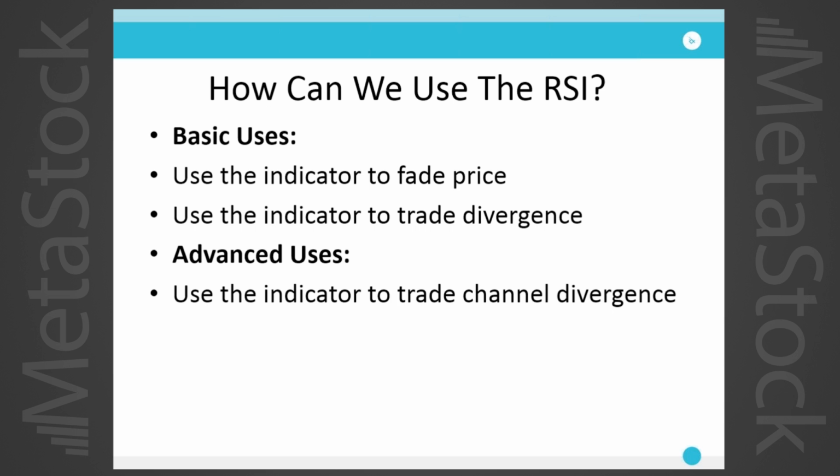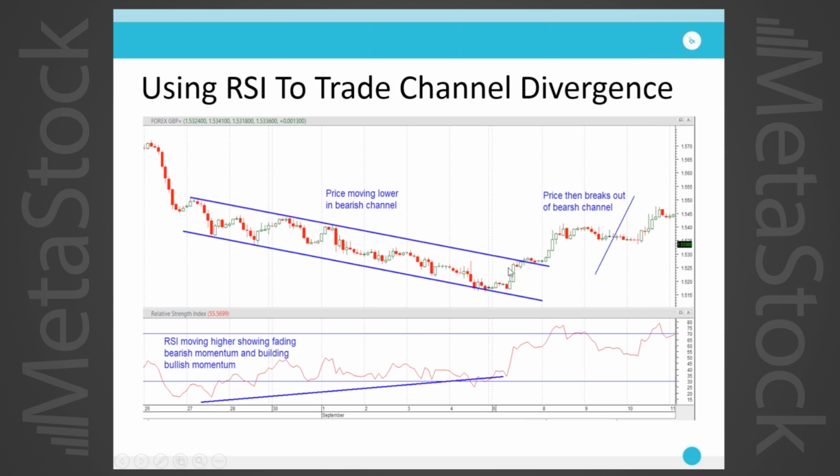And in fact, this is one of the main ways that I personally use the RSI indicator, is to highlight divergence within channels. So the same principle applies again. We're looking for a move in price which isn't supported by the RSI indicator, and again suggesting to us that a reversal is likely. So let's look at an example now, and I can better explain to you what I'm talking about. And actually, this is a great example to use, because this is a trade that I took myself in cable in the start of September, and I'll talk through what's happening here and how I traded it and what the setup is.